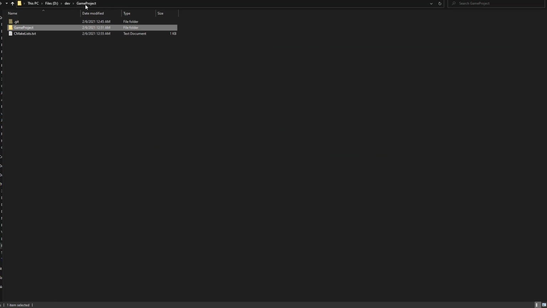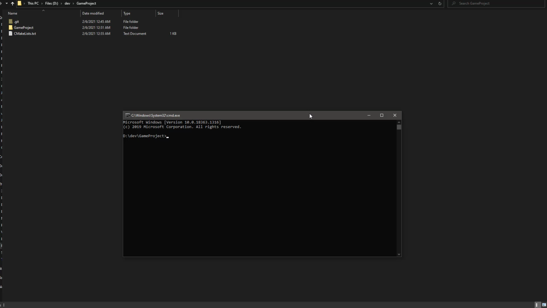So we can go back to the folder that we have, the CMakeLists.txt. We can open command prompt and start to use CMake. I'm going to say cmake, and then the source location will be where we are now. The source means where is this guy, basically. And then where do we want to build it? We can say the build directory, -b, will be a folder called build.